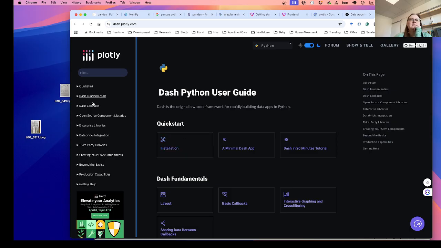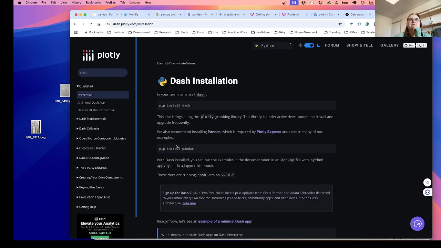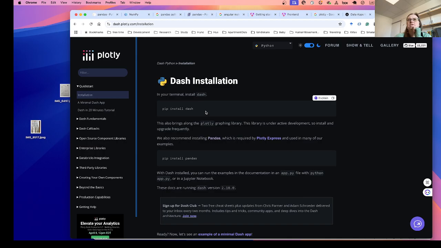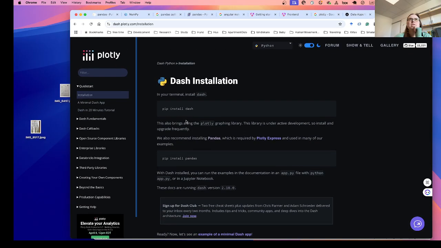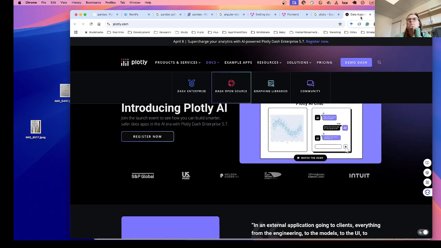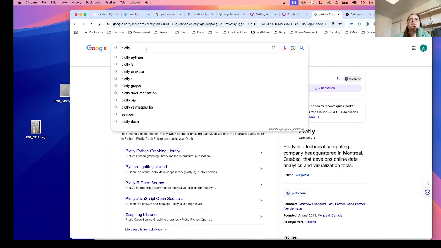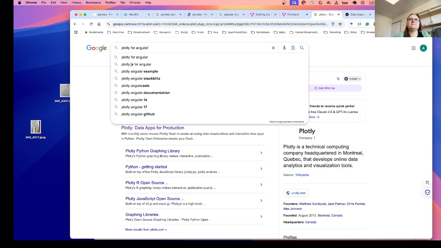And here is some quick guide and installations, depending on which language you use. For Python, you will install Dash. We are not interested in this one. We're interested in Plotly for Angular.